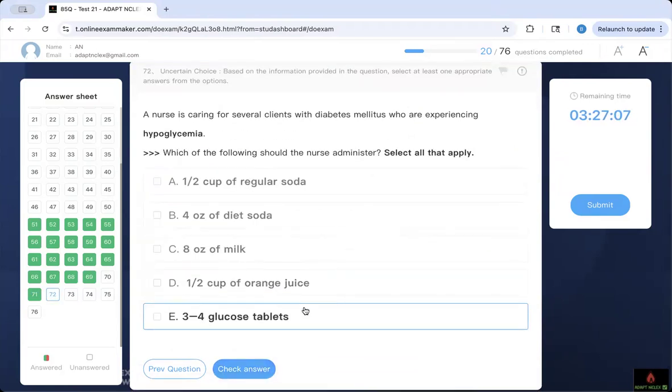And this builds on that. A nurse is caring for several clients with diabetes who are experiencing hypoglycemia. I never told you they're confused or anything like that. Therefore, we're going to give them glucose, 15 grams. Which of the following should the nurse administer? Now, you don't see glucose there, right? So this is the NCLEX second level test-taking strategy, a passing level question. NCLEX wants you to think, do you know what it means by 15 grams? If there is no sugar there, what would you give the patient? There are things that have 15 grams of glucose that you should know how to give to the patient.